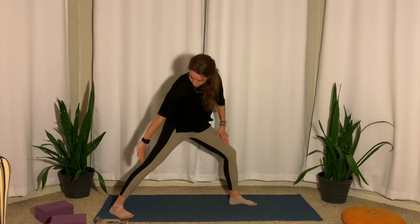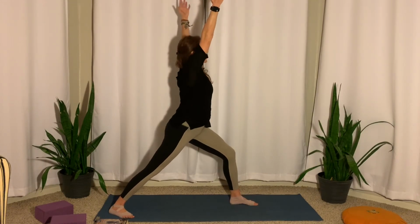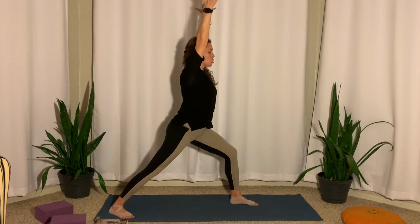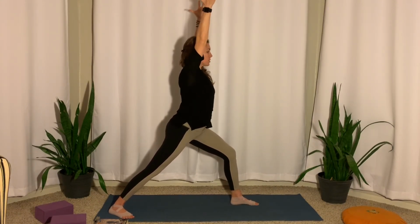Front knee over the front ankle. Take the toes. Start with your foundation. 45 to 90 degree angle. Arms reach up. Torso's headed towards the front of the mat. Find your alignment. Lift up in through the heart. Just breathing in here. Breathing out. Finding strong legs. Firming up in through the legs. Using the arms here. Strong fingers.